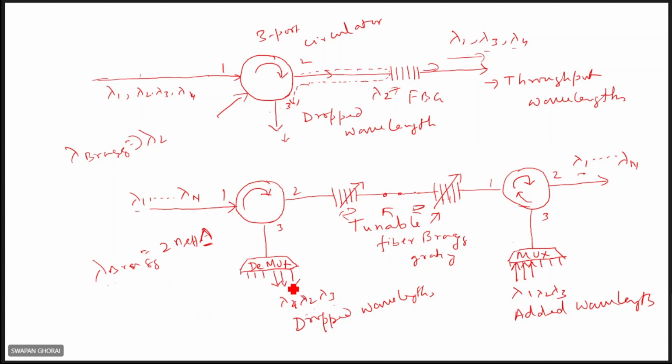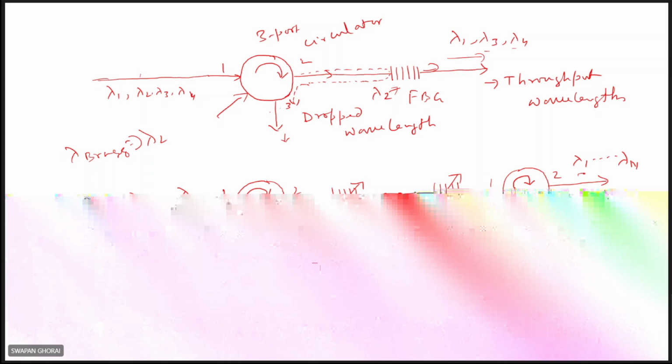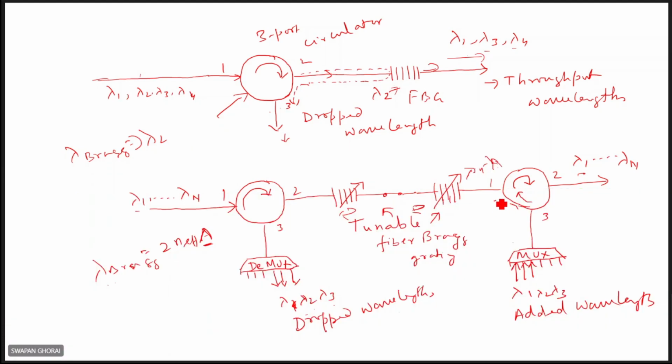This is a demultiplexer. Wavelengths are separated here, but you can also add wavelengths. You can drop wavelengths. You can add wavelengths, which means multiplexer. Suppose some wavelengths are there, you can add them. Okay, this is lambda 1, lambda 2, lambda 3 drops. So here actually you're getting lambda 4 onwards to lambda n, right? But when you add these wavelengths, 1, 2, 3, first they come out of port 1.